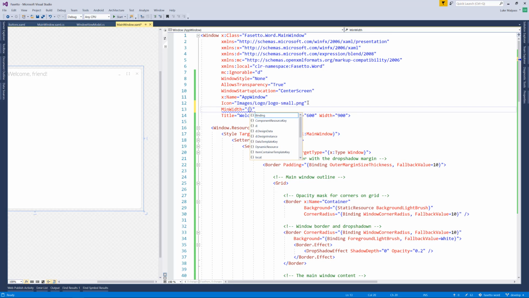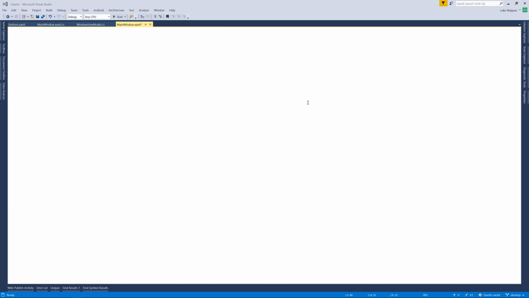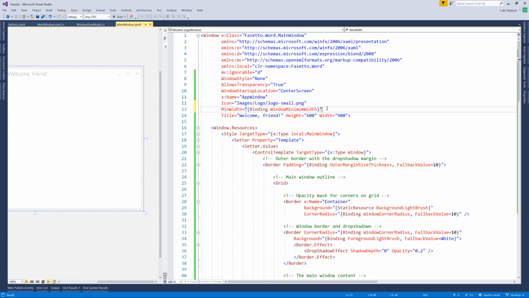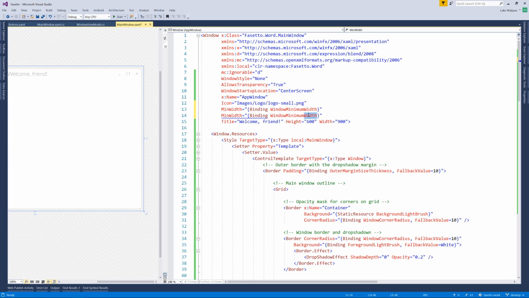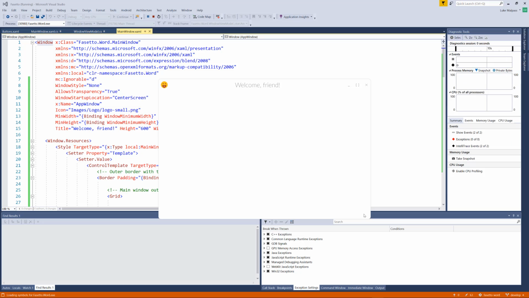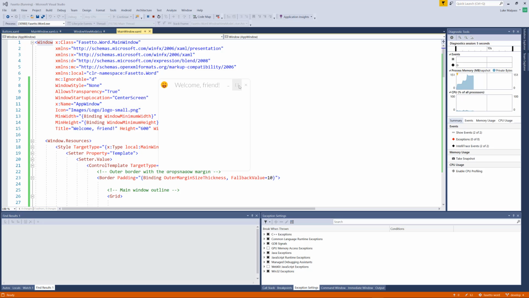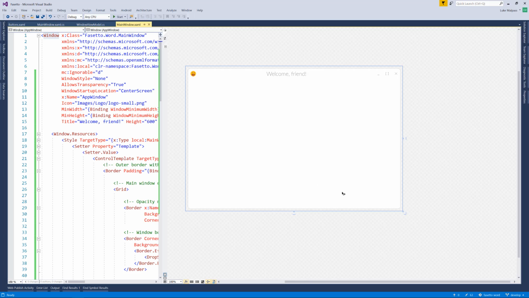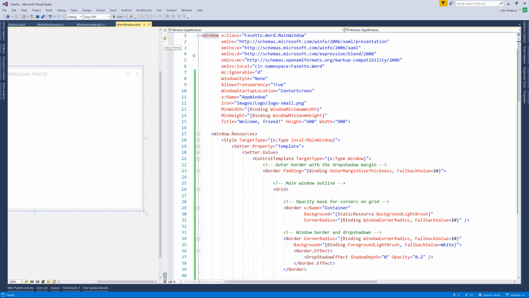So min width is binding minimum window width, and height. So that should make it so we can't resize too small. So there we go, that's as small as it'll let us go now. All the buttons work there. Close button works as well. So we're not far off here.